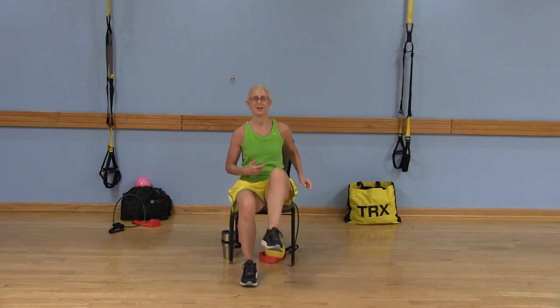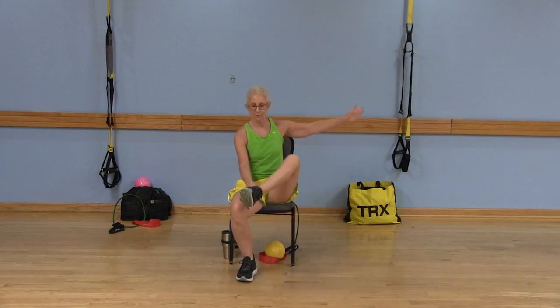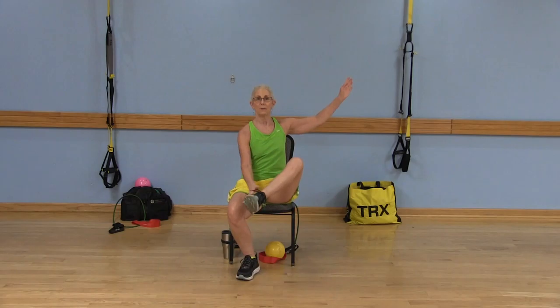Let's just start with a right march here, sitting up nice and tall, those abs are engaged, and let's march it right, right. We're just gonna warm things up, make it quick. You can always do your warm-up standing as well. Right, right, good. Now give me an ankle touch, opposite hand to ankle. Pull that belly button in.